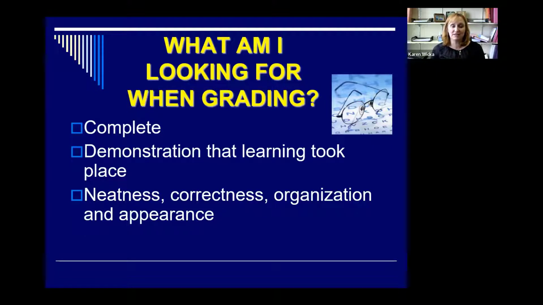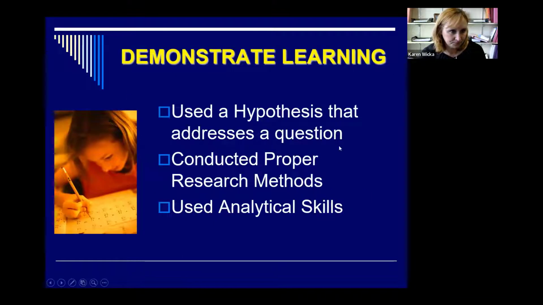And then I'm looking for neatness, correctness, and organization and appearance, right? So half the job of a paper is making it look nice and making it be formatted properly. So I look at all of that. So to demonstrate learning, you took your hypothesis and then you did your analysis. What did you learn specifically about that hypothesis? Did the research support your hypothesis? Didn't it support your hypothesis?